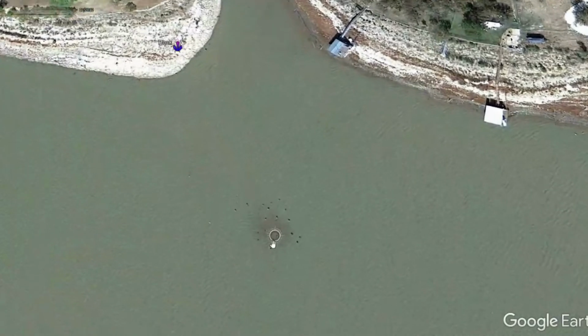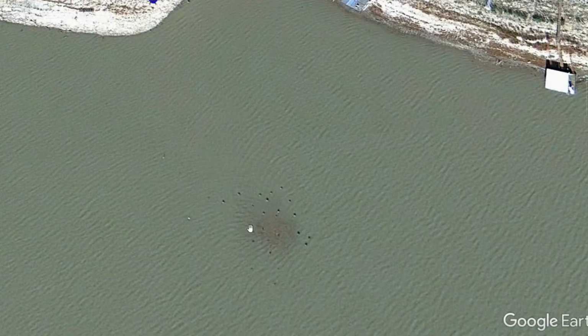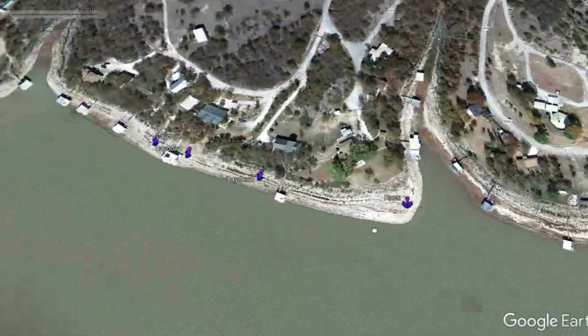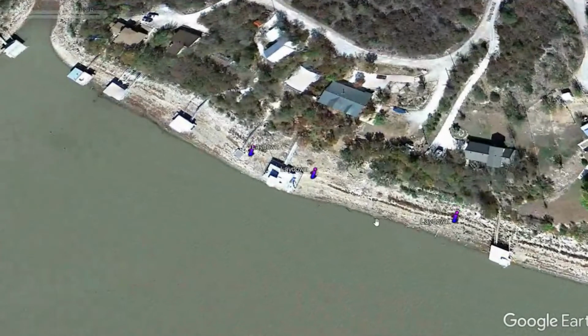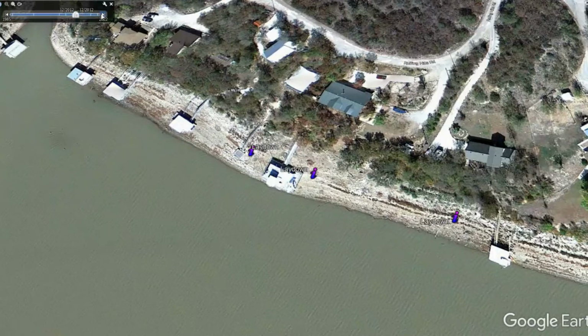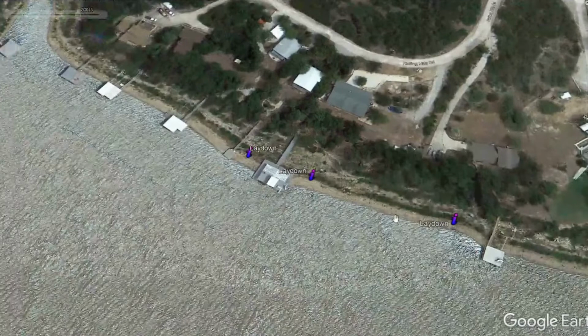There is a little stump field out here you could check out. Looks like a hump or something with some pretty good stumps around it. That could be a good little spot to go check out. Got that rock that we talked about. You got some laydowns just kind of throughout this area, so just check them out with your finder and find them. But the big ones I've marked, got three different big ones there. If I move the date up, try not to make you too dizzy, you'll be able to see those laydowns a lot better.